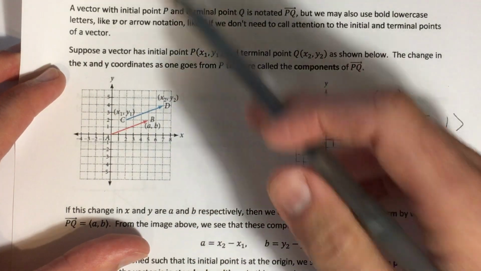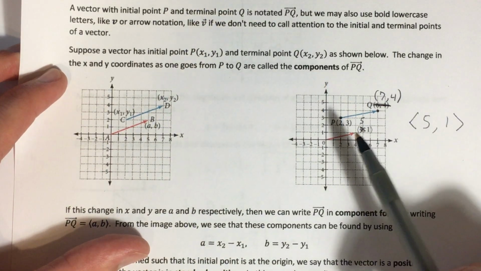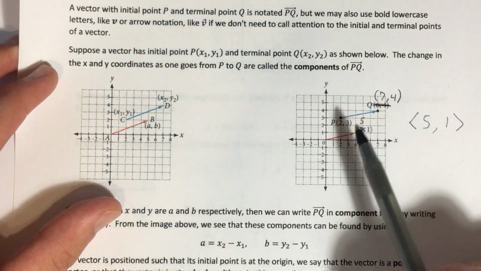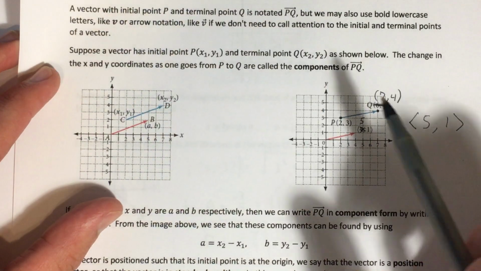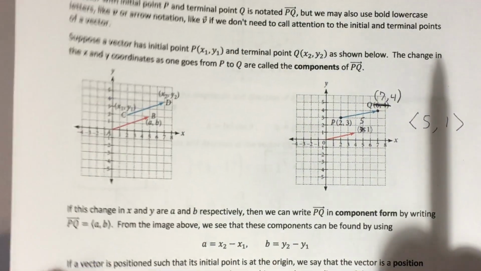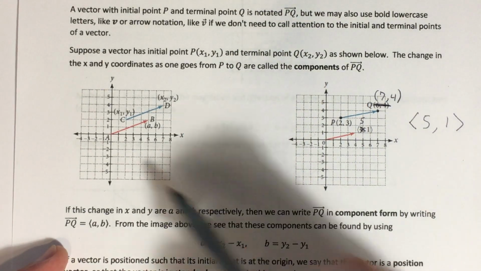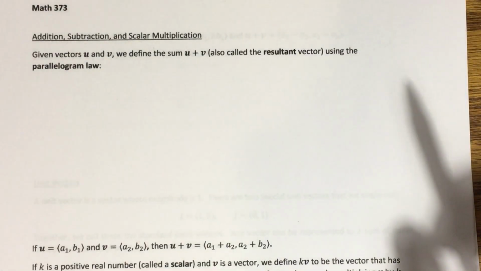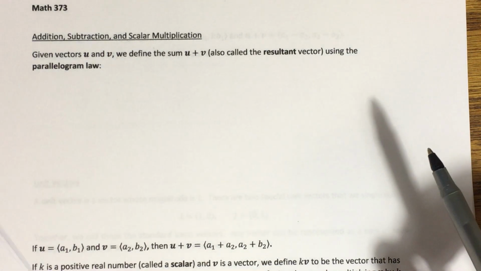In those cases, we make similar definitions for all of these things. If you ever take linear algebra, you learn that you can generalize vectors to far, far greater extents than 2 or 3 dimensions. But all of our work here is being done in 2 dimensions. Now, with that said, what exactly are we doing with vectors?